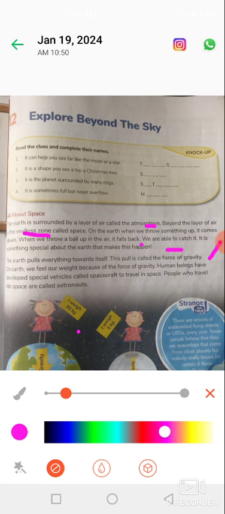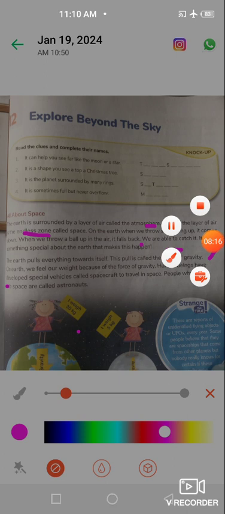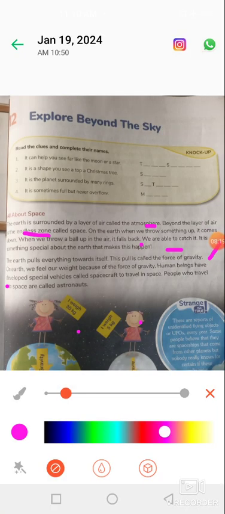For traveling in space, human beings have developed a special vehicle called a spacecraft, and the people who travel to space are known as astronauts.